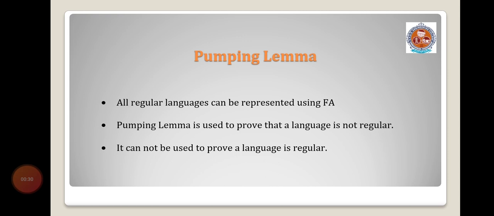Before going to define the pumping lemma, we have to remember three important points. Number one, all the regular languages can be represented by using finite automata. And other one is the pumping lemma is used to prove some languages are not regular and it cannot be used to prove some languages are regular. Always pumping lemma is used to prove certain languages are not regular. It cannot be used to prove some languages are regular.